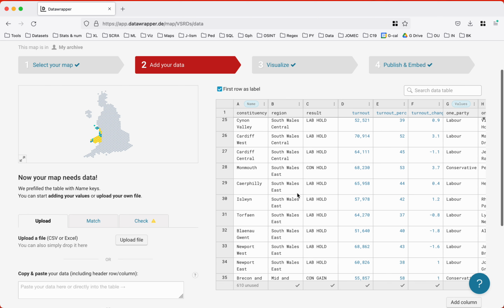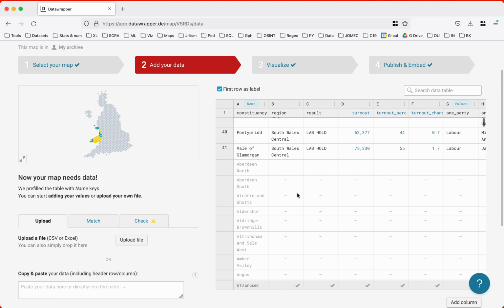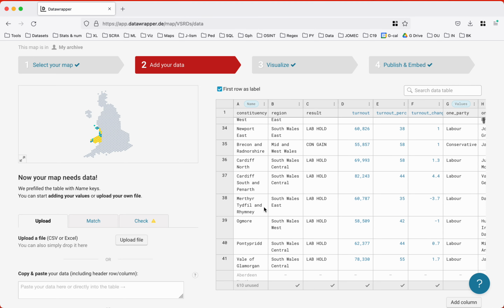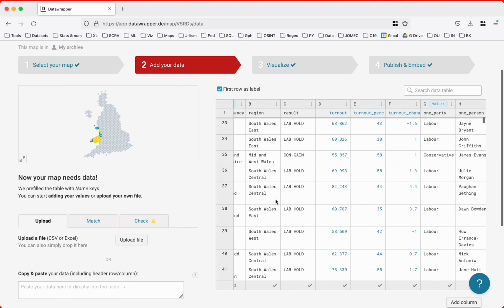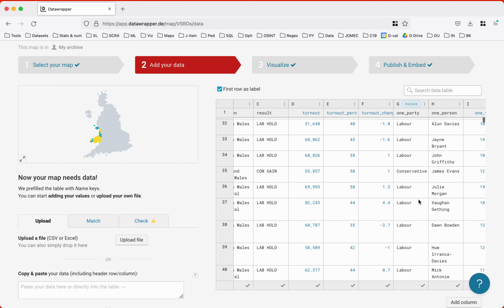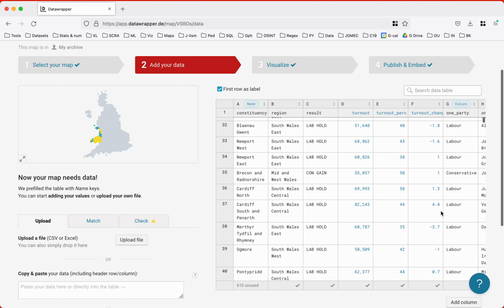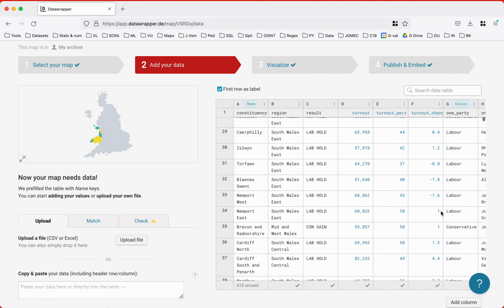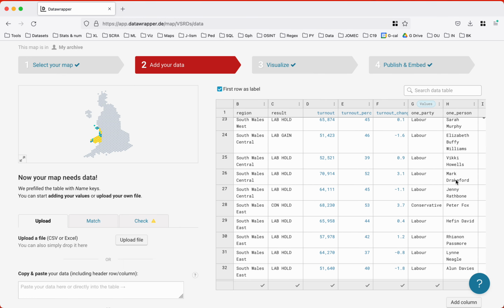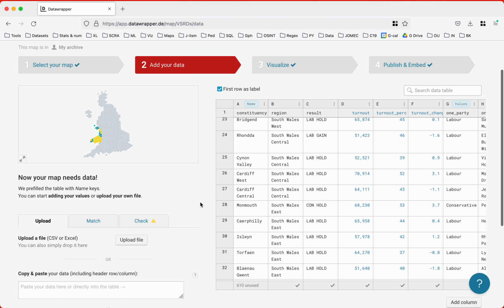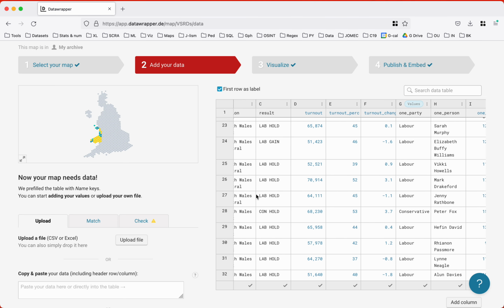So that's North Wales. Here we're Cardiff North, Cardiff South. Labour, one party, one person, Vaughan Gething, okay. So that looks like our winners. Cardiff West, Labour, oh, there we go, Mark Drakeford. So that column, one person, those are our winners.